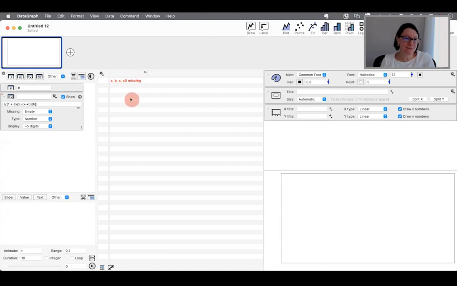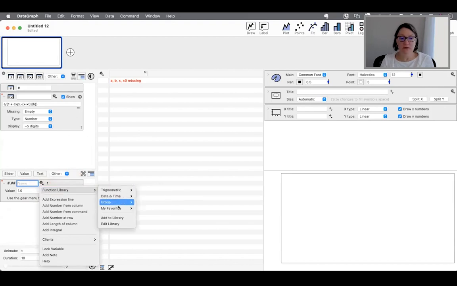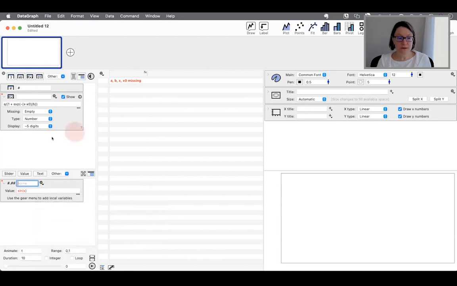Now, I don't have any variables with these names, so it's going to give me an error here. But also, again, the expression variable, if you're doing some calculations in expressions, same thing. You're going to see this function library here where you can pick any of these functions to use within your file. And that's sort of the crux of it.